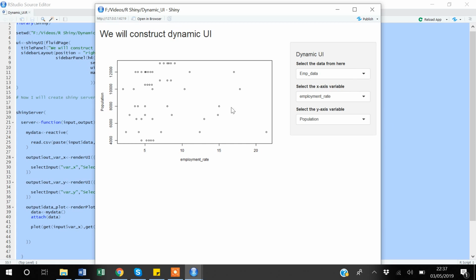So now not only your graphs are dynamic, even your options are also dynamic, and they keep on changing according to the selections that you are making. So in this video, we have covered how you can make a dynamic user interface through a very basic example. Thank you for watching the video.